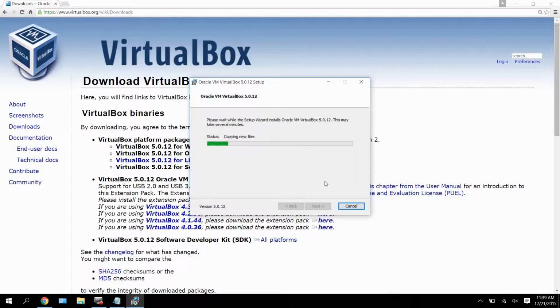Here's Chad to explain to you guys how VirtualBox works and how we will be using it for the purposes of our video. Okay, so VirtualBox is a piece of software that allows you to install images of operating systems, which will allow you to run those operating systems on your computer through the software without having to install them on your hard drive.